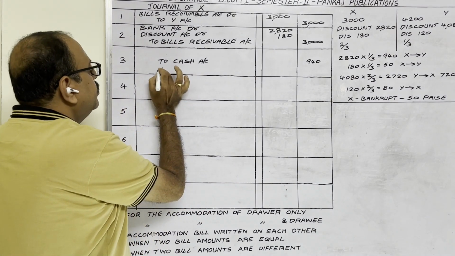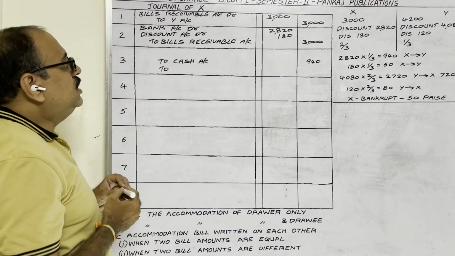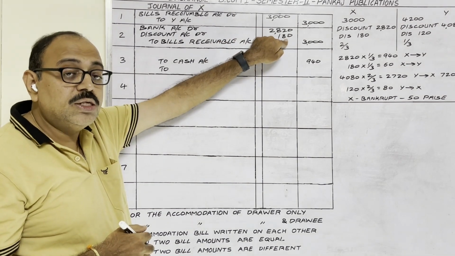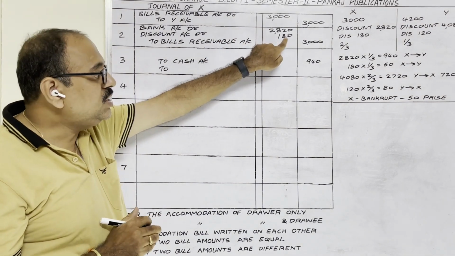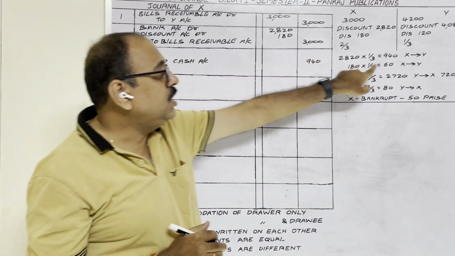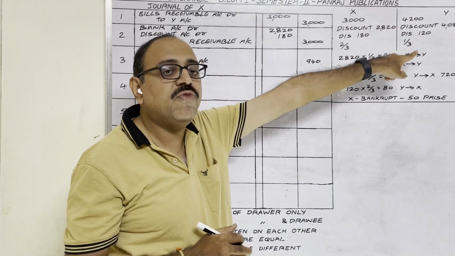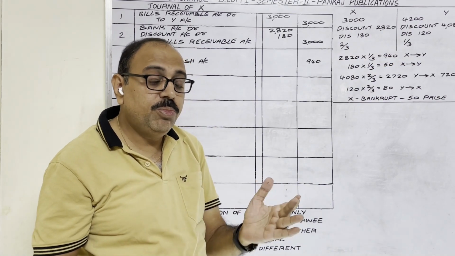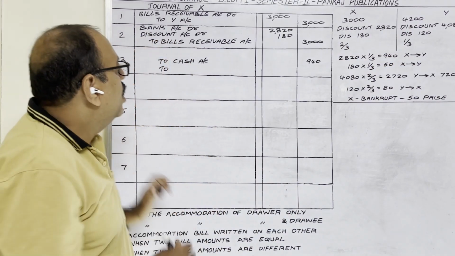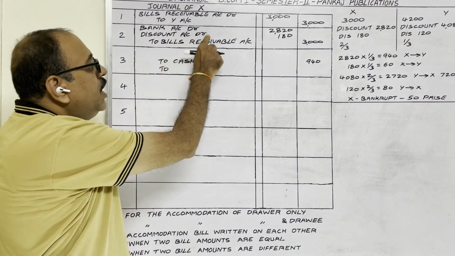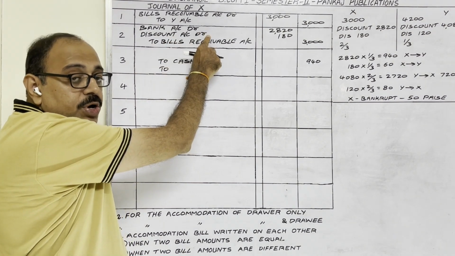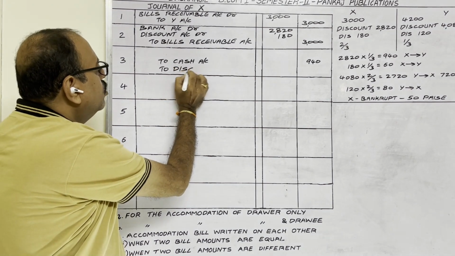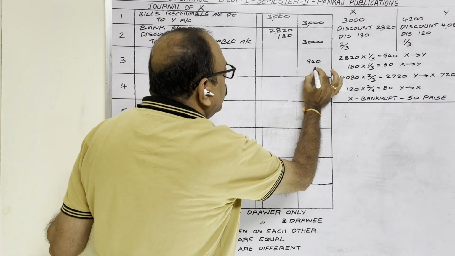Next, in the second entry, in X's books we wrote that 180 rupees is the loss for X. Of this 180, finally 60 rupees we are charging on Y now. So 60 rupees is not a loss to X. 60 rupees we have to cancel. By debiting we have created discount loss. To cancel we have to credit. Therefore, credit discount account with 60 rupees.